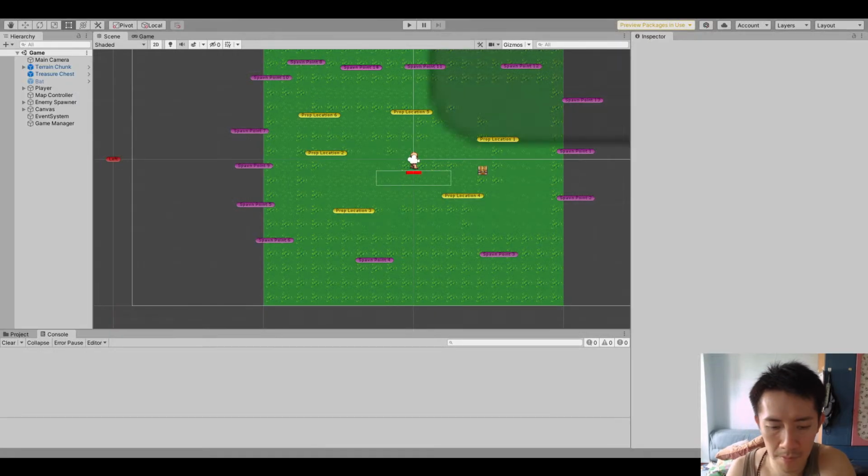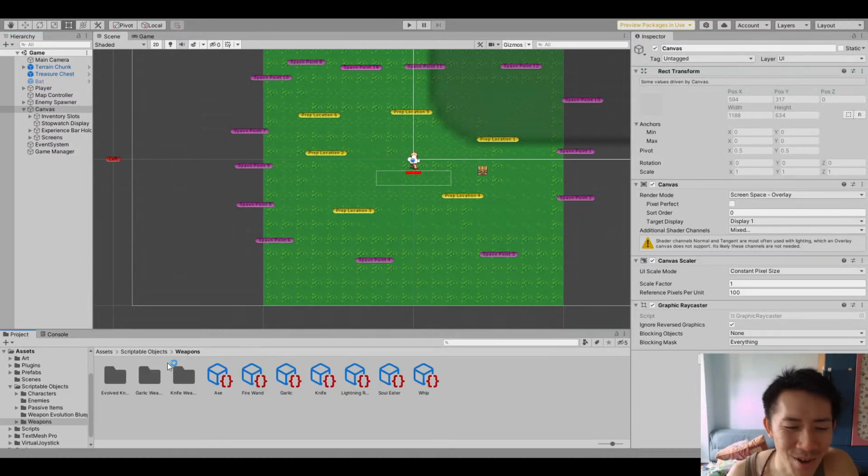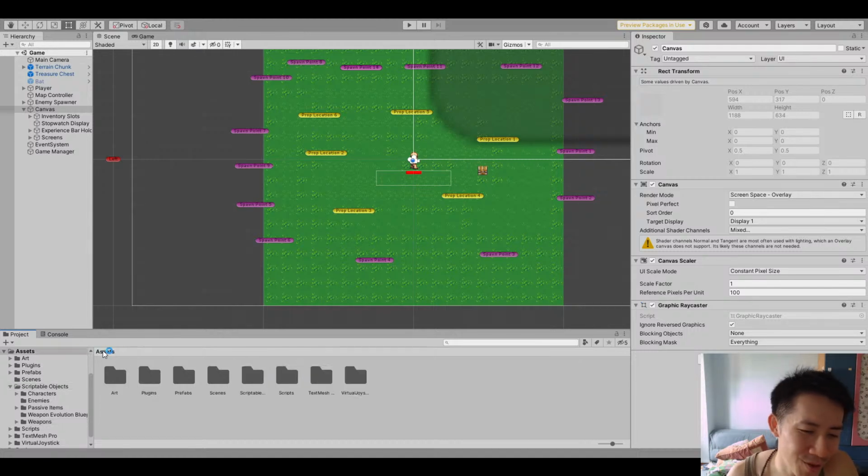Just reopen that. Okay, there we go. I thought this was gonna be simpler. This is a little more complex than I expected, so I might have to modify the Virtual Joystick pack at the end after all.